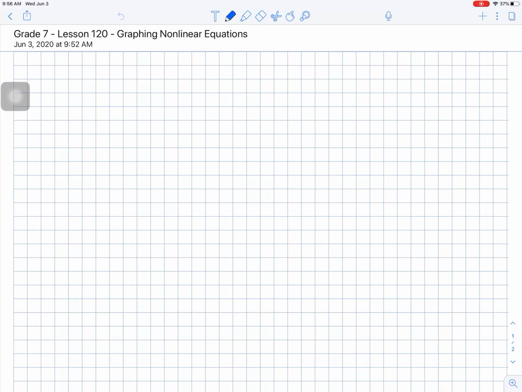We've learned about graphing linear equations. I'll give you the simplest example of a linear equation, and that is, for example, y equals x. That means if x is 1, y is 1. So that's actually one of the simplest linear equations. This continues in both directions, going along a line all the way through.